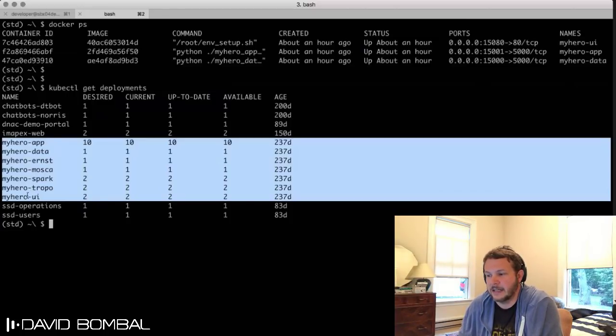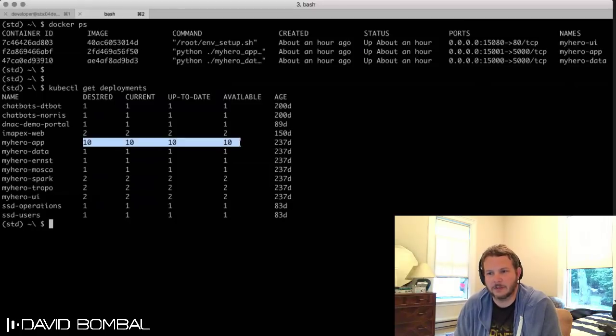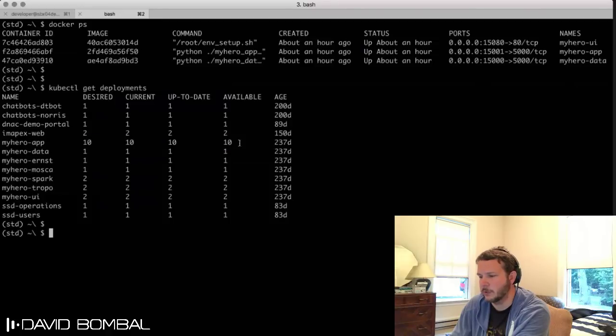And in this case, I've got 7 microservices running. But the deployment that we requested isn't actually a container, because what you'll see here is some of these, for example, the app service, has 10 listed for desired, current, up-to-date, and available. That 10 is an indication that I actually wanted to scale this microservice up. I didn't want just one container. I wanted 10 of them so that I could have some resiliency and scale. So I'm going to run a new Kubernetes command, kubectl get pods.